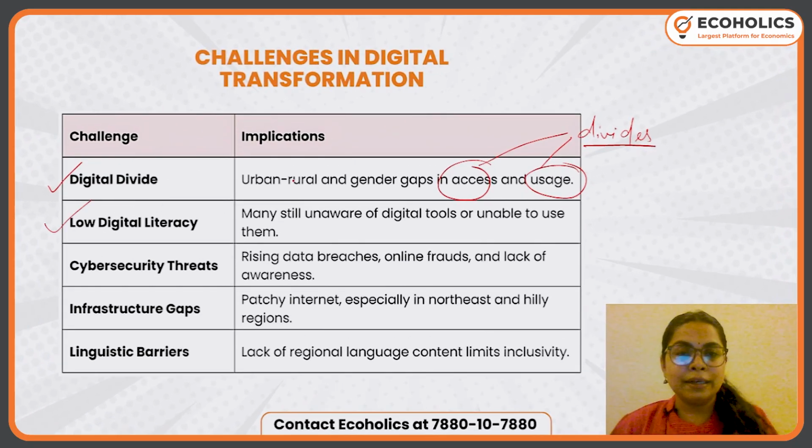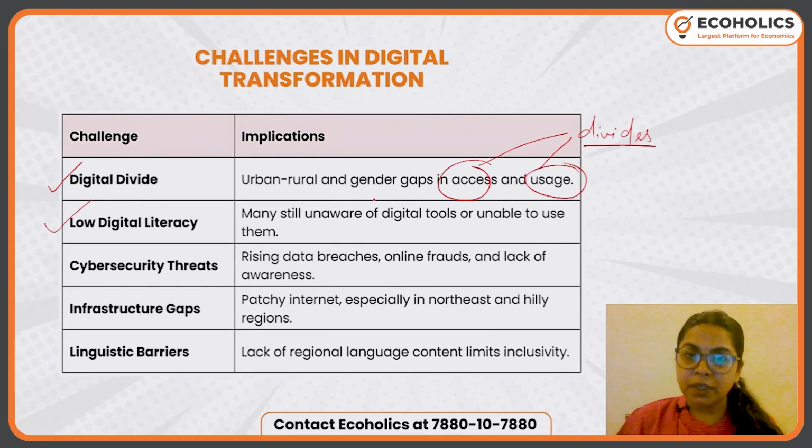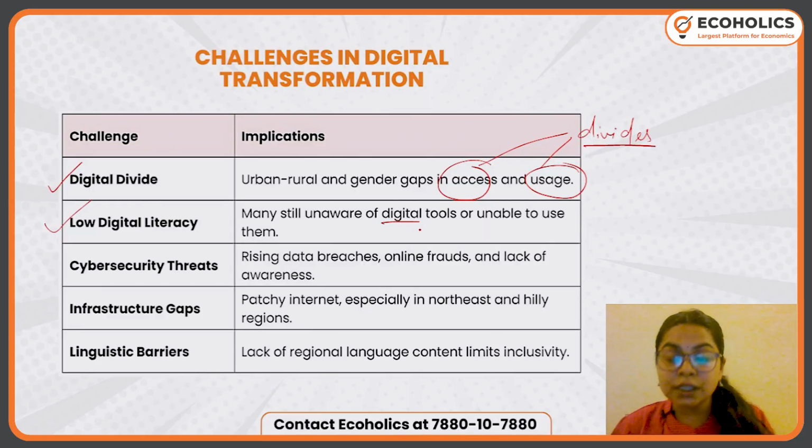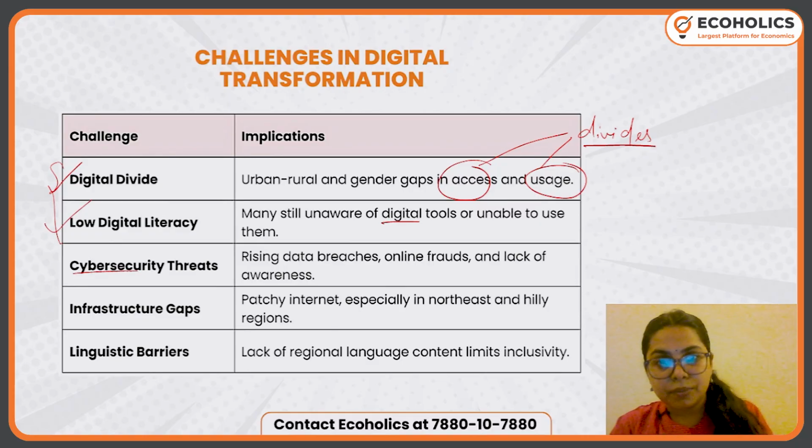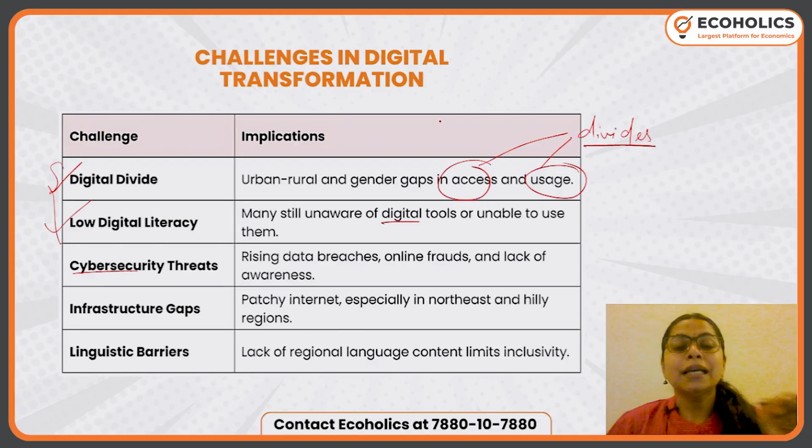There is low digital literacy. Many of our population are still unaware of the digital tools, or do not have the skill to use them. If these two are addressed, then one big threat is cyber security. Data breaches, online frauds, multiple types of frauds, and lack of awareness make this digital transformation very difficult for the general public, because if they always have the threat of frauds, of being manipulated, of their money being lost, then it would be difficult to bring on this digital transformation.